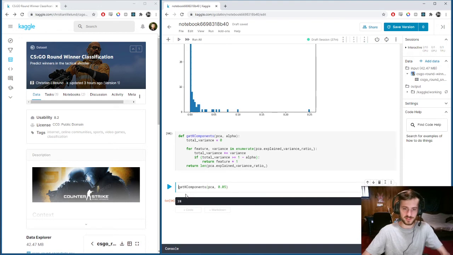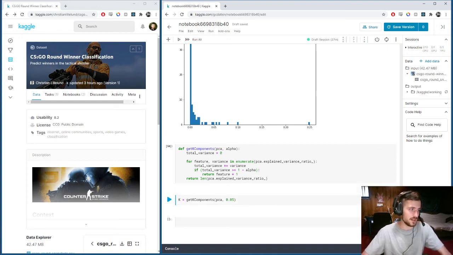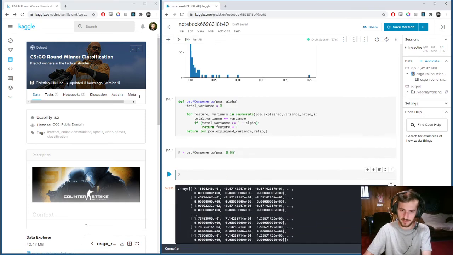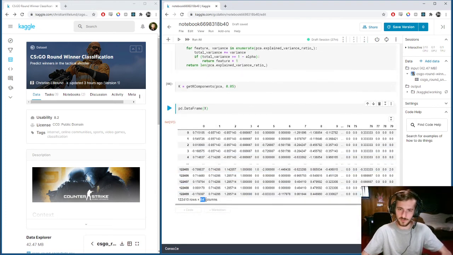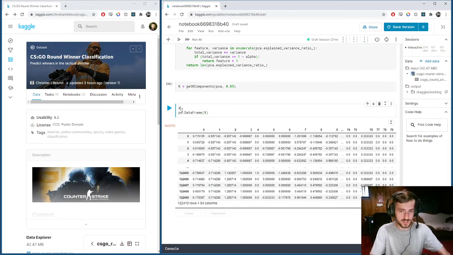So we will set this equal to k. So k is going to be 28. Now what we can do is make our x, which is still just the scaled original features, 84 columns. Our x is going to be a transformation of x.